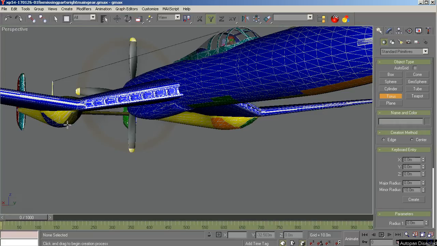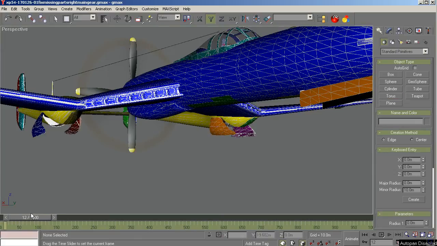They sit up in the bottom of the boom, and you might have noticed when I retracted the gear, the lower gear turned horizontally, or almost horizontally, before it was stored to keep the bulk and aerodynamic drag down on this section here. And that's why we couldn't finish up the boom earlier, is because we need to get the gear built, get it up in place before we can shape this and make sure we're covering the gear. And once we were satisfied with the way that's built, then we can cut in the gear doors. So the gear doors and all that's going to come after we build the gear.